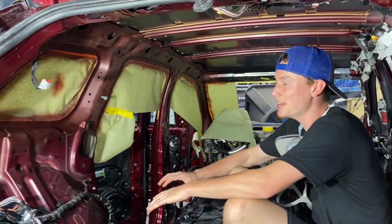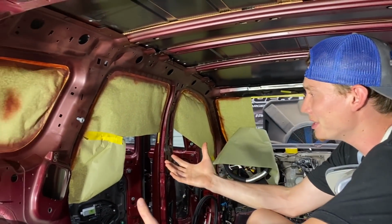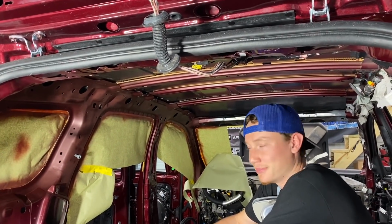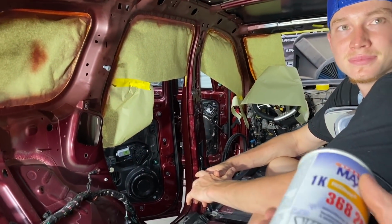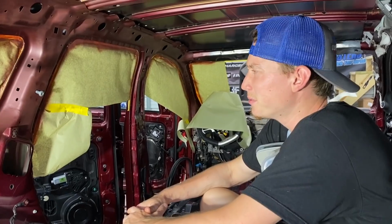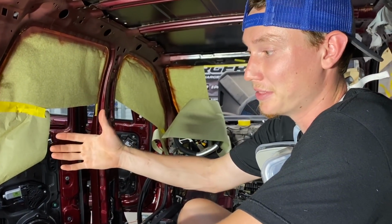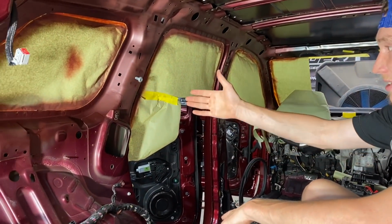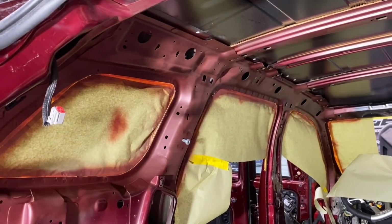All right, so that is it. Everything is finally primed in and painted, and it's not a perfect match, but I guess it'll do for the inside. That's good enough for the inside. Something that you're never going to see is going to be covered up for the rest of its life. The reason I don't think it's a perfect match is because I guess they don't throw that much metallics in here. It's like 50% of the metallics that the actual paint has, because that metallic is just insane. Not enough metallics, but I think that'll do just fine.